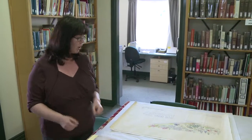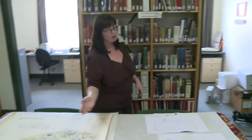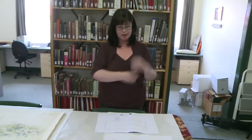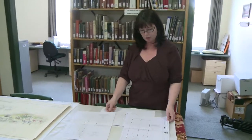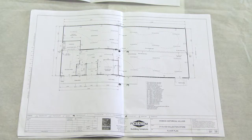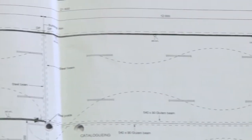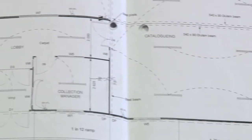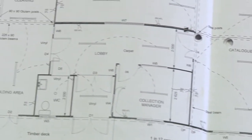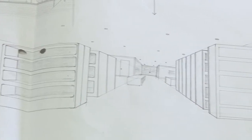So when I came on board, if I look back over here, and I'm sure that there'd been an interest in this kind of thing before I'd come along as well, but I had been particularly interested in pushing for a new building, which includes office space for me, workspace for the collection technicians like the textile ladies, volunteers that work with collections, as well as a space to process works or objects. That's what we call a dirty workspace, so where pests and things like that might be eradicated before it came into your nice clean collection storage room.